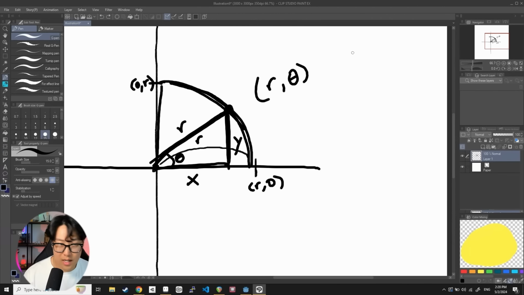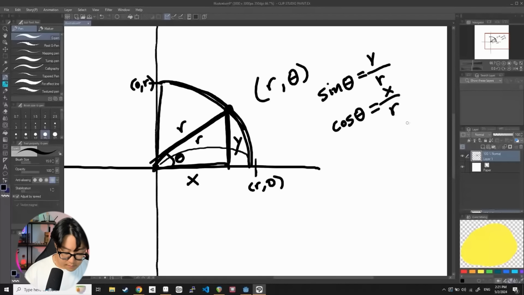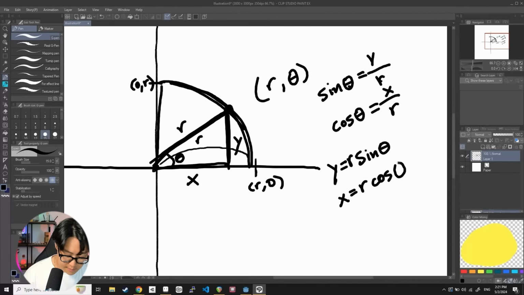And we know the rule, the SOHCAHTOA, I think that's what it was, where basically sine of theta equals opposite, in this case y, over hypotenuse, which is radius, and then cosine theta equals adjacent over hypotenuse. So we know theta and r, so y equals sine theta times r, so r sine theta, and x will be r cosine theta.